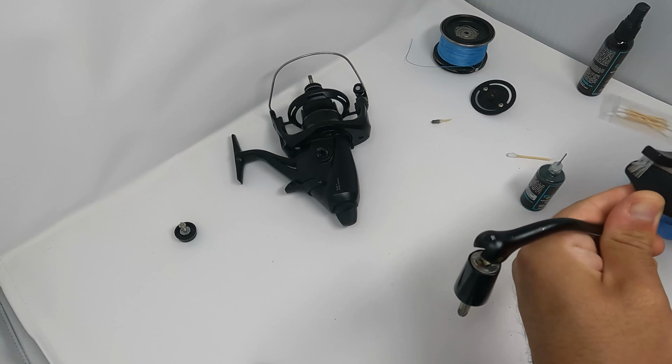And on some of my older reels, I'll be taking them apart, going in and re-greasing the gears, checking the gears out, making sure they're good to go. If I do one of those, I'll go ahead and post it up. Appreciate it.